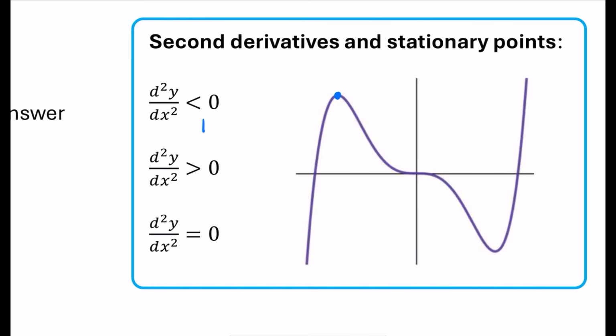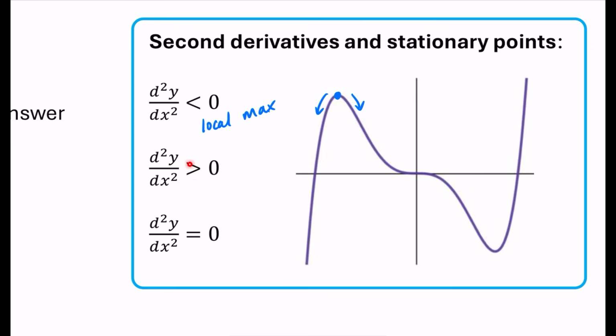So we call this a local maximum point. It's a local maximum point for a stationary point because there might be another maximum point somewhere else, but we're just saying in this area. Now, the way I remember this is I think of a little person stood at this stationary point, and everywhere they look, it's going downhill. Everywhere they look, there is a negative gradient, and that's how I remember it.